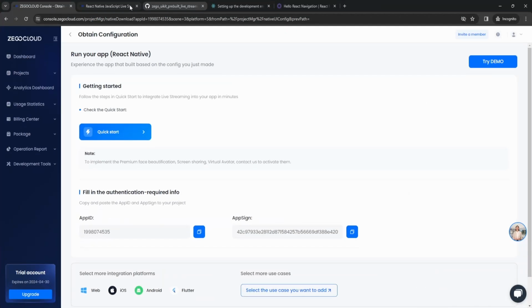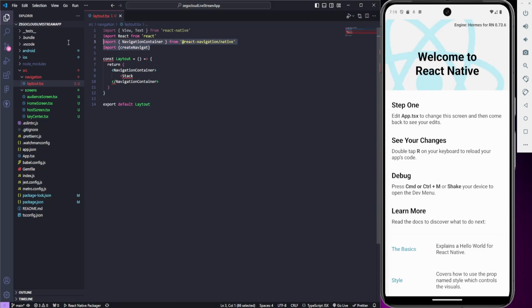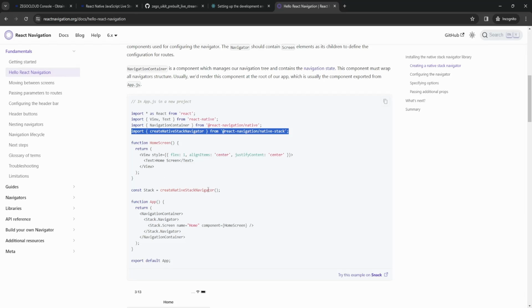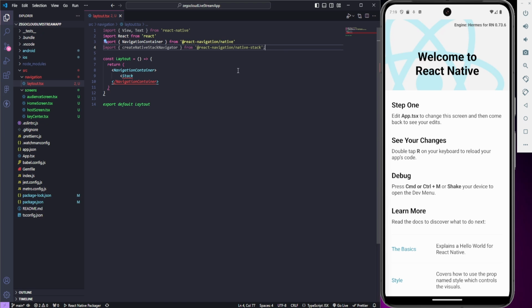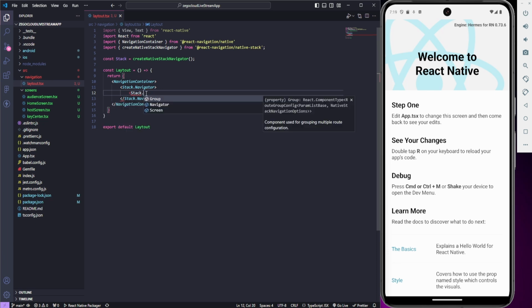Let's go to our browser to see correctly. Yes, this. So let's create native stack navigator. And one more thing, we need this. So const stack, stack navigator. And inside we will need the stack screen.